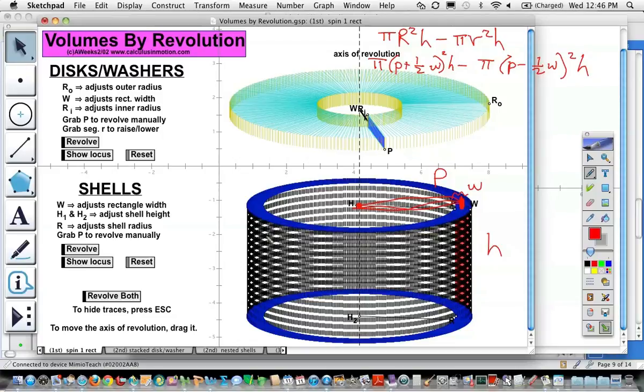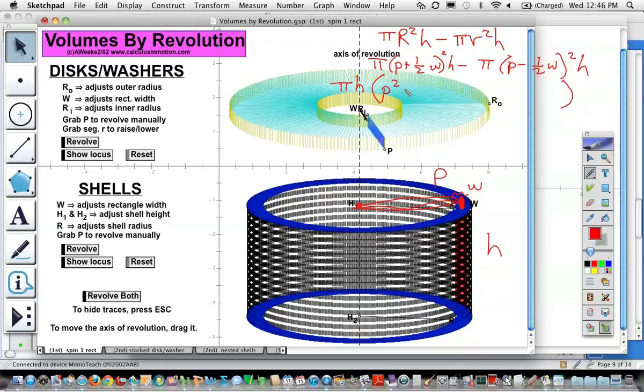Now this is a volume of just this one layer. Then of course the integral is going to add up all the layers for us. Okay, so let me FOIL this out. Let me factor out a pi and an h. And then let me FOIL the rest of this out. So this would be what if I FOILed it out?